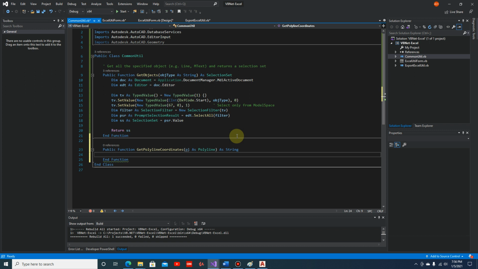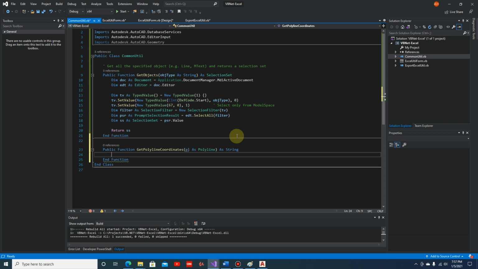So how are we going to extract the coordinates of the vertices of the polyline? Because depending on the polyline, there could be more than two. Definitely, some polylines can have lots of, even hundreds of vertices.